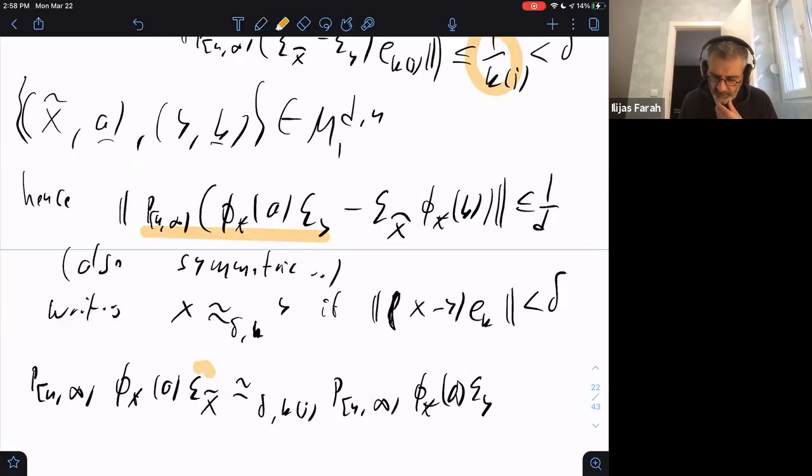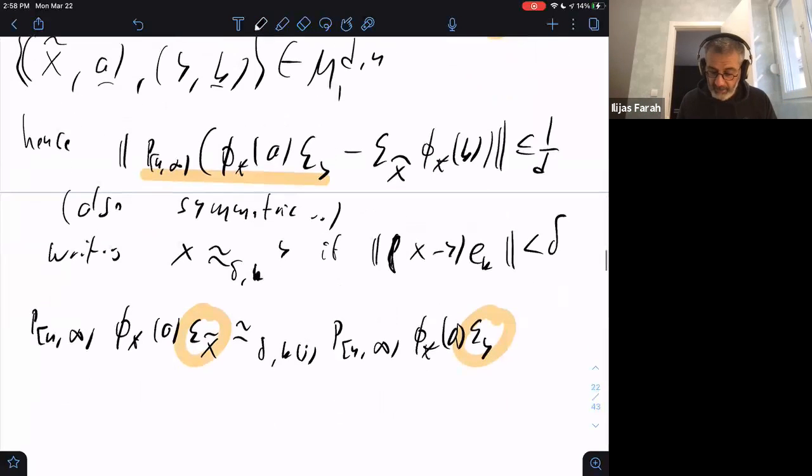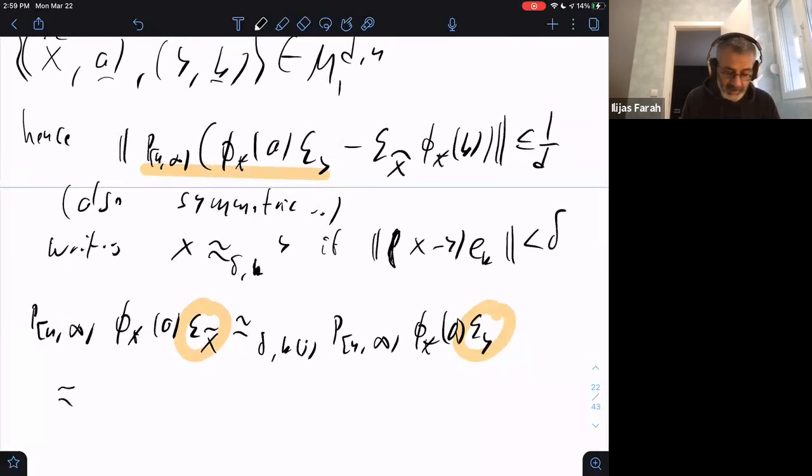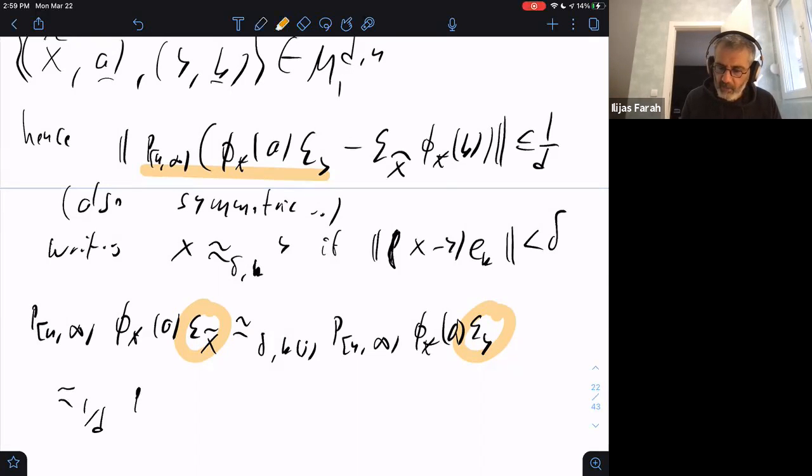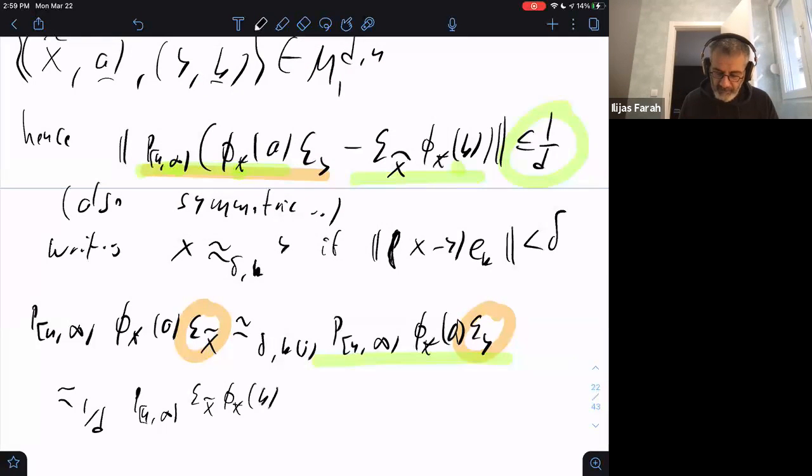Okay, so let me just point. This is the difference. You see, Qx tilde and Qy agree up to K. That's how it shows this Qy, right? So basically, replacing Qx tilde with Qy doesn't make any difference here, and this is approximately equal up to 1 over D. So you see, I'm using now this one. Let me use a different highlighter. This is this and this. So these two are equal up to 1 over D. So I can write that. So it's P_n infinity, Qx tilde, phi star of B.